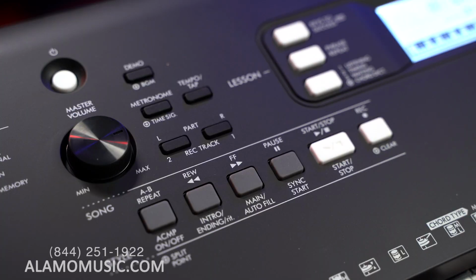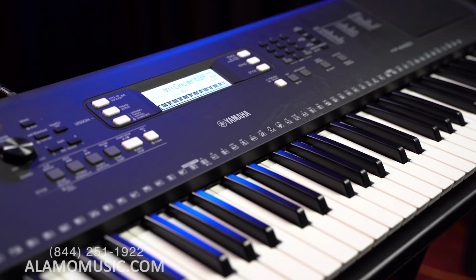It has great lesson formats. Yeah. Not just for learning how to play the piano, but also learning how to touch. Learn the touch sensitivity and the difference in pressure, and then it also has the same feature that we saw on the last keyboard we did a video on, that sweet articulation. Yeah, super articulation. Super articulation.